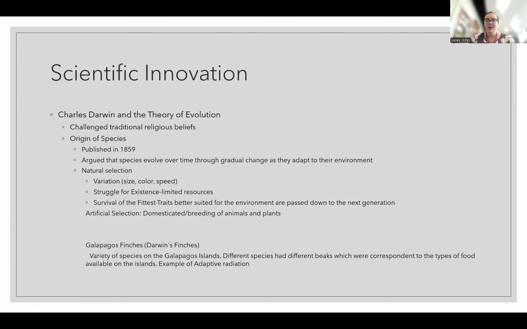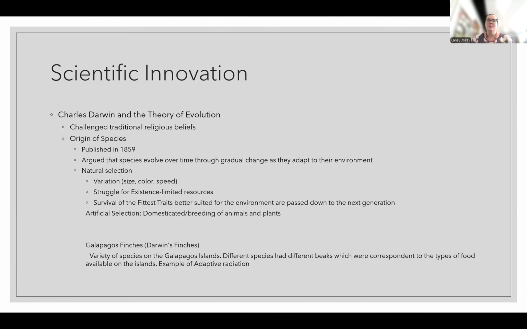There's a lot of scientific innovation going on as well. And this is where you see artists sometimes having a struggle. We saw with William Blake and through his work, The Marriage of Heaven and Hell, his kind of complicated relationship with organized religion. So you'll have these authors who are still religious and still practice an Anglo-Christian faith. However, they're also going to be looking at things such as science, the theory of evolution that we see by Charles Darwin during this time.